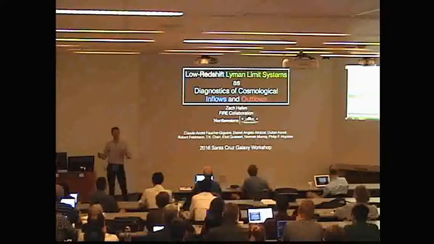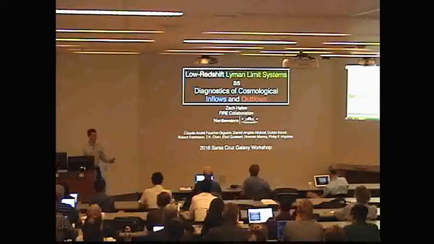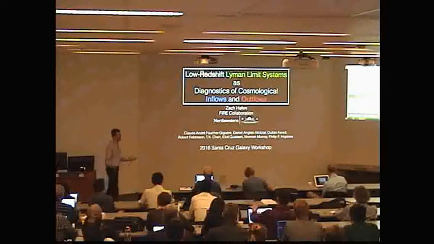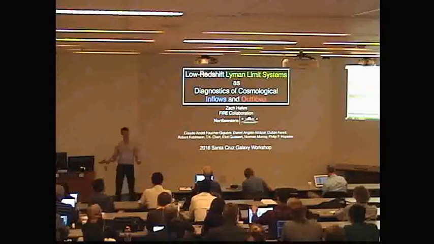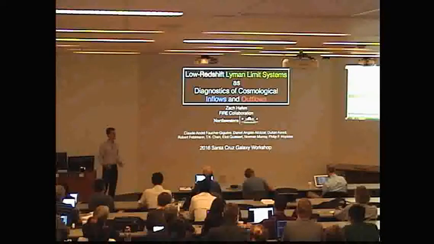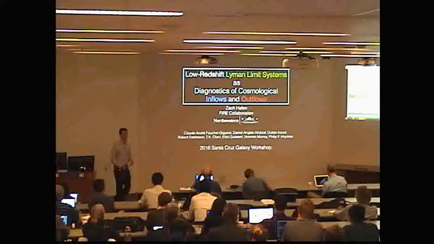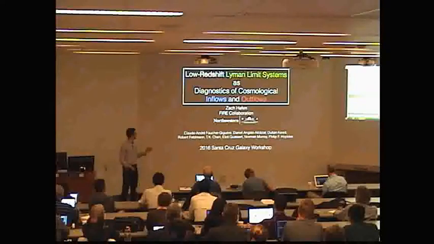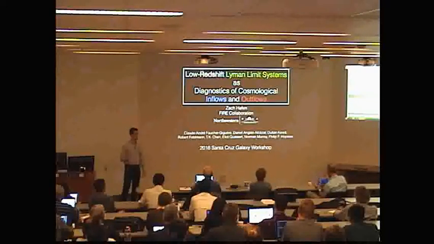So today I'll be telling you a little bit about using hydrodynamical simulations to study circumgalactic gas flows. Before that, I am Zach Hafen. I am a graduate student at Northwestern University, where I am being advised by Claude Faucher-Giguère. And the work I'm telling you about today wouldn't have been possible without the help of a series of fantastic collaborators whose names are shown here.